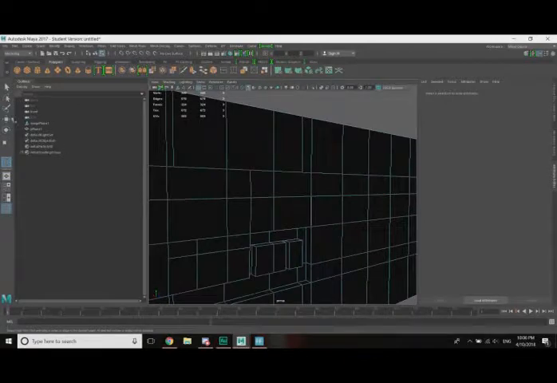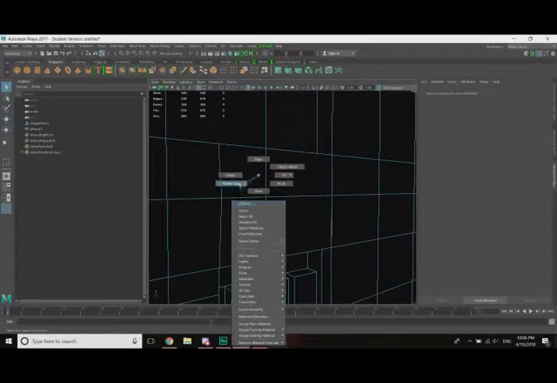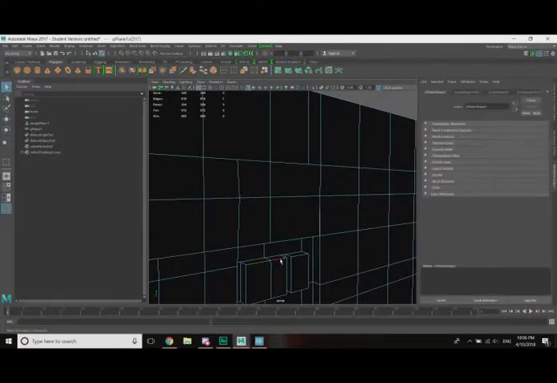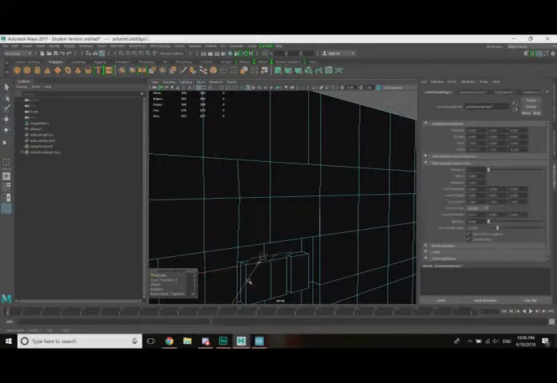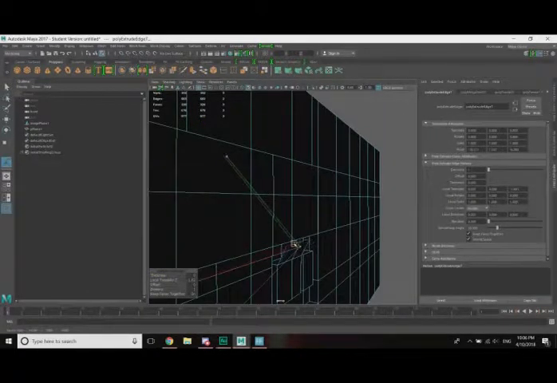Another good thing about doing this is that it decreases the amount of vertexes and polys you have surrounding. So yeah. Okay, it's good.